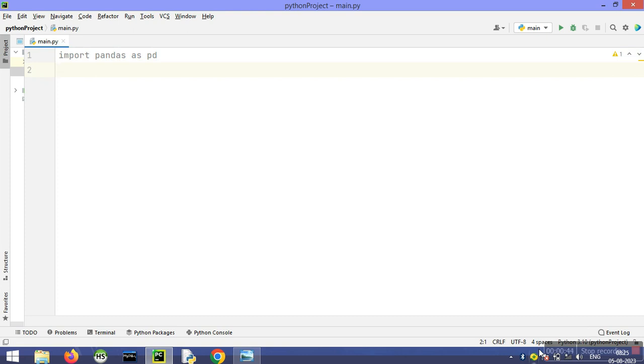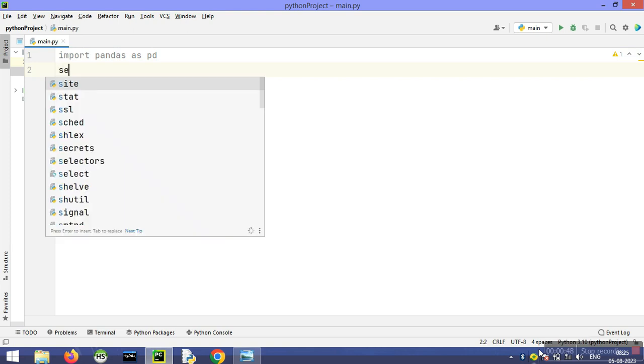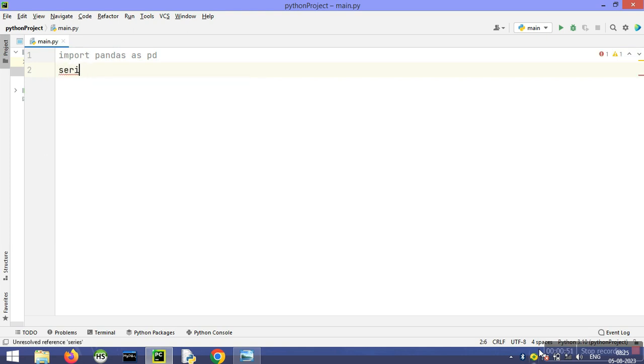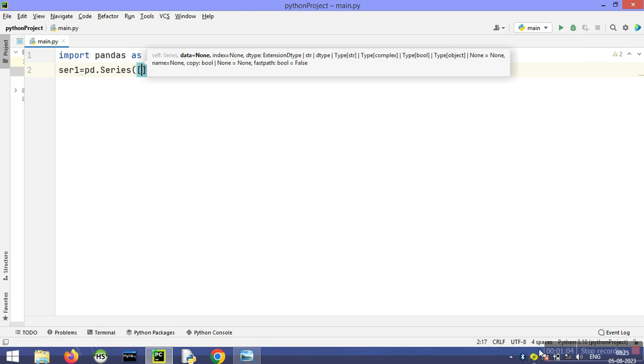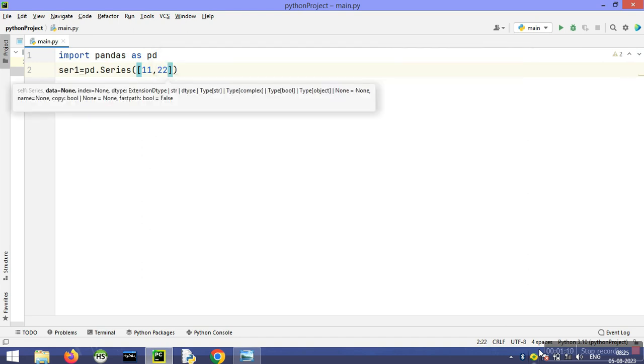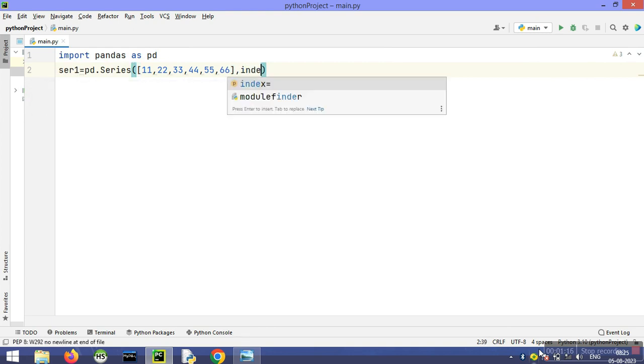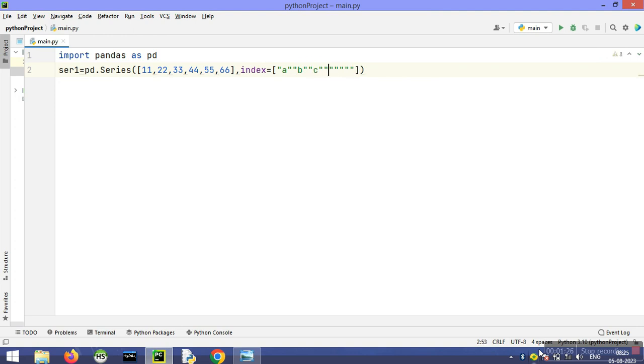After that I will create an identifier, say ser1, equals to pd.Series, and I am going to specify the elements that are present here, 11, 22, 33, 44, 55, 66, along with the index, index equals to A, B, C, D, E and F.